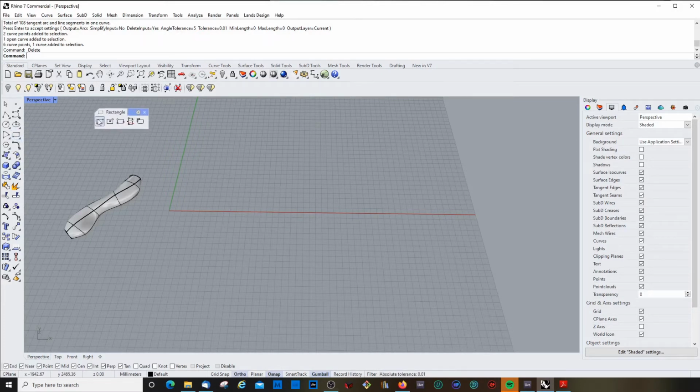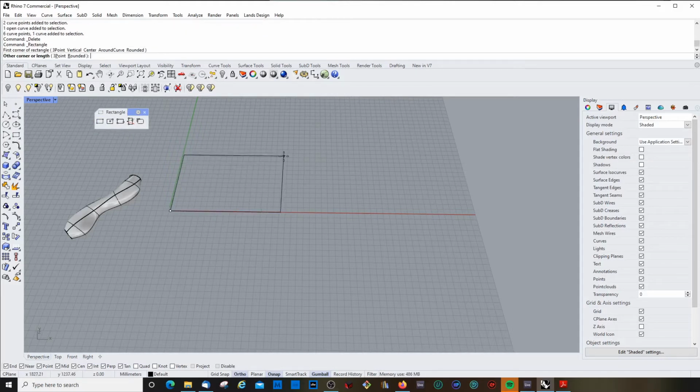So rectangles. Rectangles, again, we saw that already before. A rectangle based on a diagonal vector, basically. So it's like drawing a line from here to here, or from the center. That's also possible. So you draw it from the center. I very often use the 3-point because I draw it by length and height. And you have also the vertical. You can draw it vertical. Actually, I think there's a specific button for it. Before we didn't have a button.